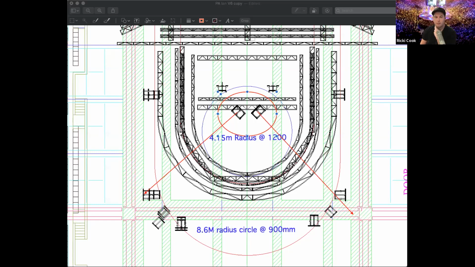Right. I was going to say, while he does that, Ricki, I reckon we could answer 5 tips for a beginner setting up their PA. Exactly. Number 1, I was literally just reading that one. Walk around your room. So don't just stand in your mix position. If you're trying to get a handle on your PA system, number 1, walk around your whole room and ensure the boxes cover everywhere they need to cover.